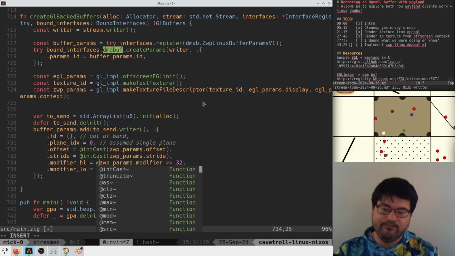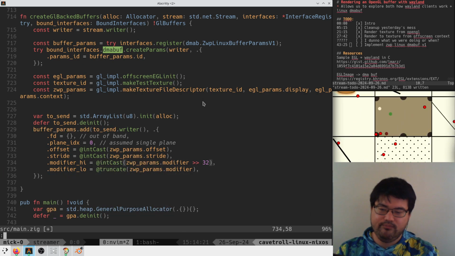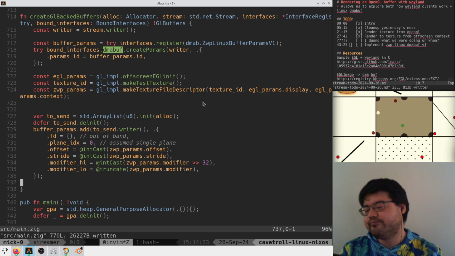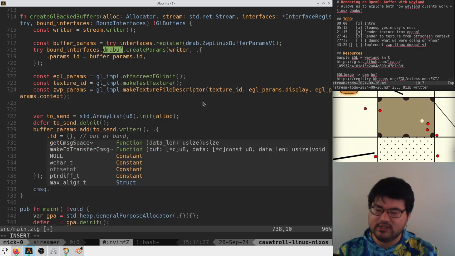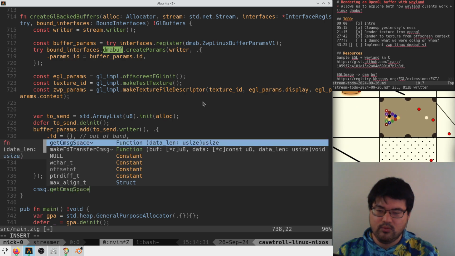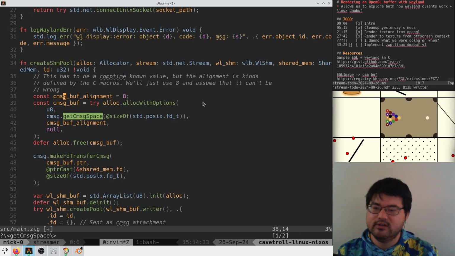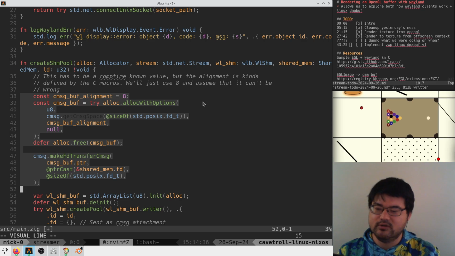Shift retains type. All right. Thank you. Now we have this C message thing. So how have we used it in the past? We have to do something very similar to this.